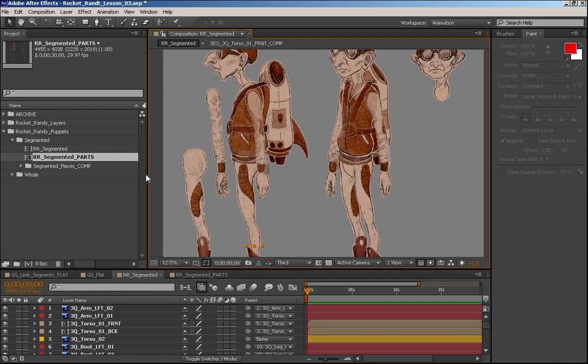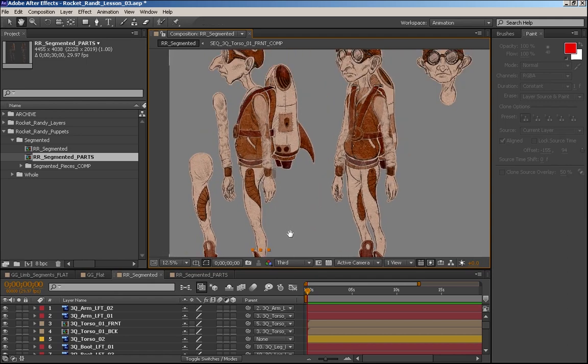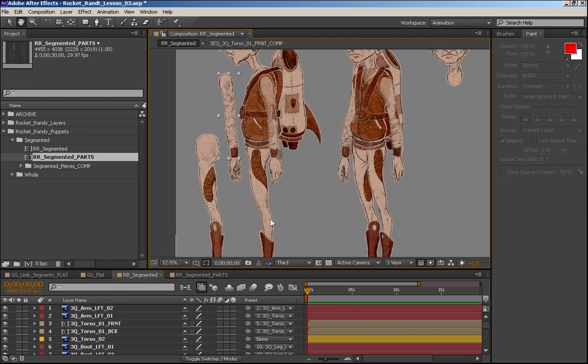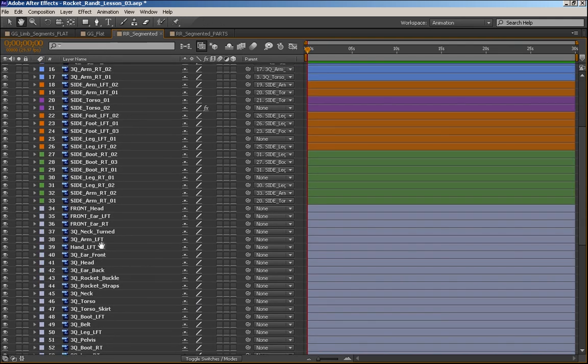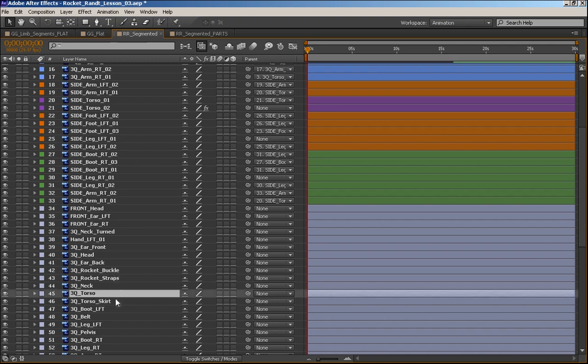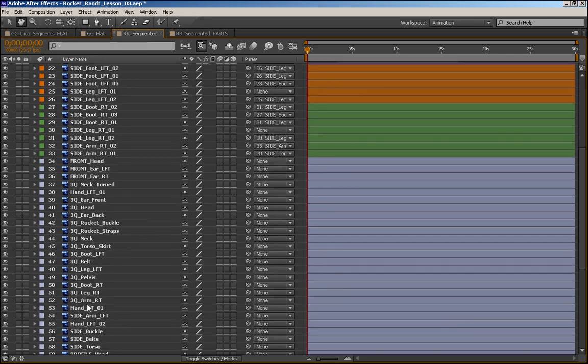Okay, so I think these are positioned well enough for now. What I'm going to do is start deleting the full pieces, and that's everything. All the full pieces are going to be underneath this stuff that we just added. We're going to be looking for the arms and deleting those. Arm, don't delete anything else but the arms and legs and the torso. Torso, keep the torso skirt. Don't get rid of that. And just going to try to look for the arms and the legs mostly. Arms, legs, boots. We can get rid of the boots.